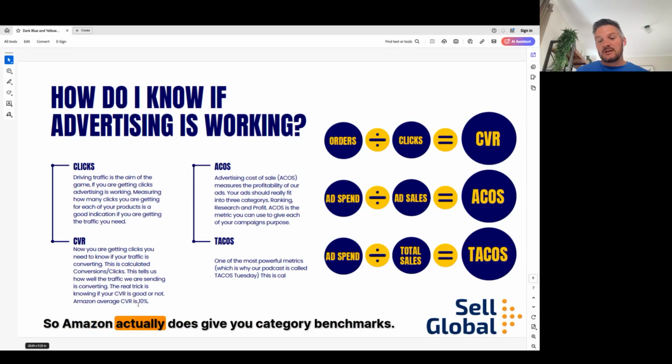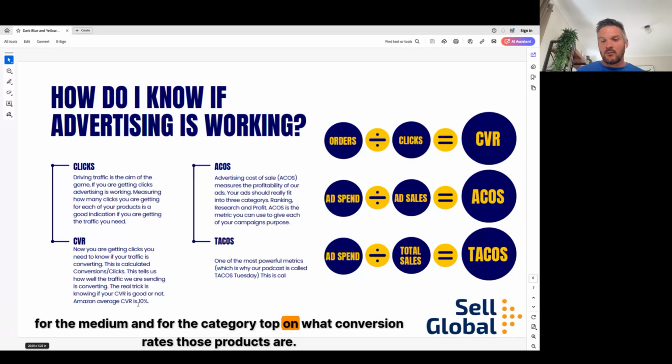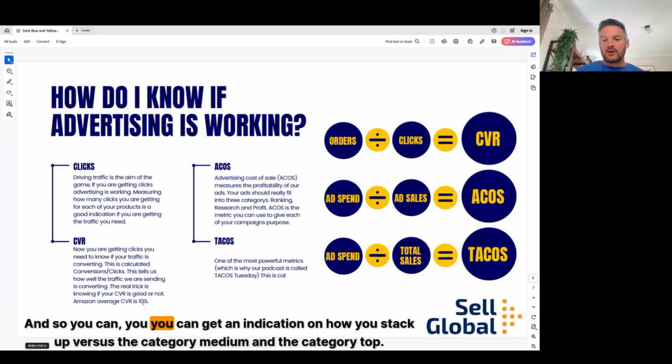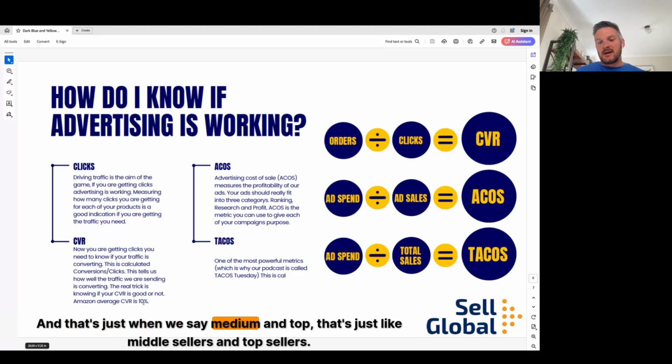Amazon actually does give you category benchmarks for the medium and the category top on what conversion rates the products are, so you can get an indication of how you stack up versus the category medium and the category top. When we say medium and top, that's just middle sellers and top sellers.